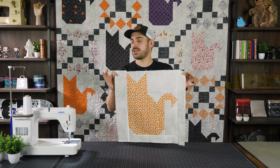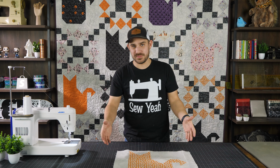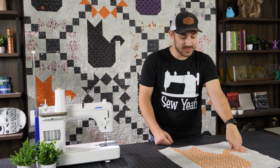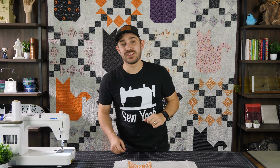Super easy block. Are there a lot of pieces? Absolutely. But it's a simple construct. You saw how fast it actually gets put together because it's really just big squares with a couple snowballed edges and some half square triangles. Now, to complete everything, we have to build block number 2. So let's get on to doing that.